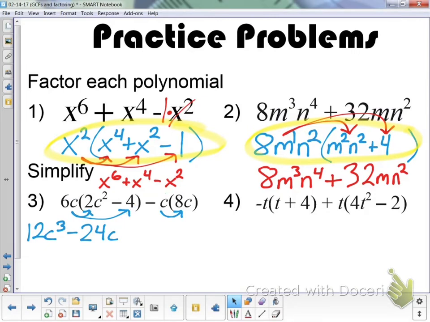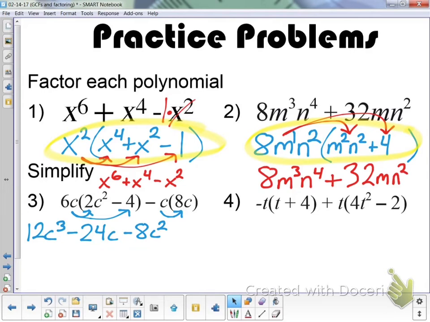Next, negative c is multiplying 8c. So the only thing that really gets multiplied together is the fact that you have a c multiplying another c. c1 times c1 is c squared. Now that we have our trinomial, which you could rearrange into standard form by just flipping those terms, however, I ran out of room on this slide, so I didn't bother doing that.